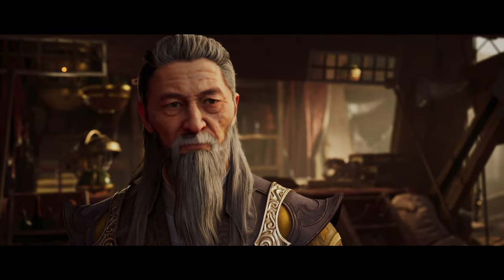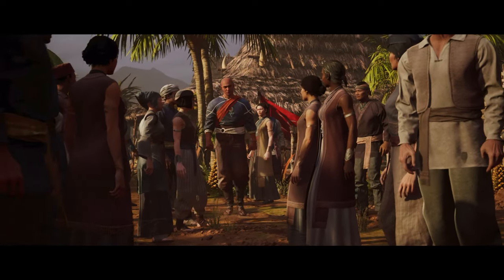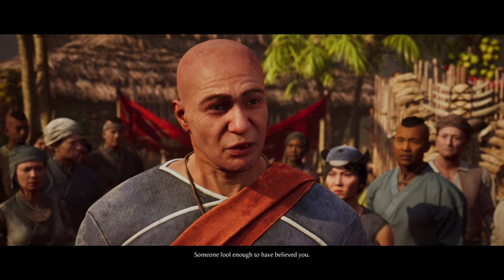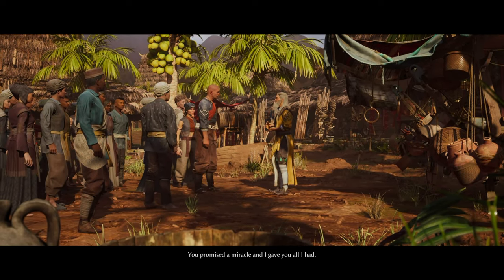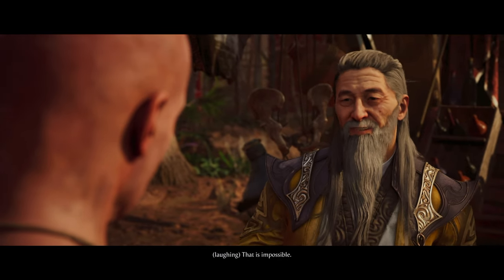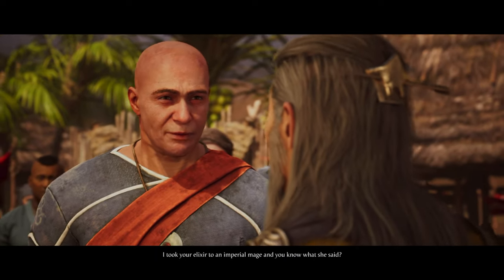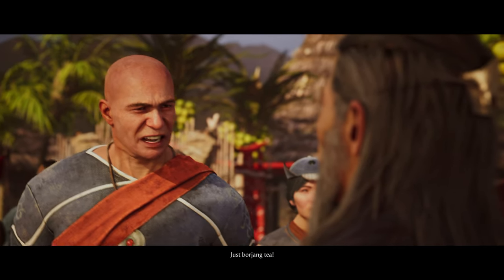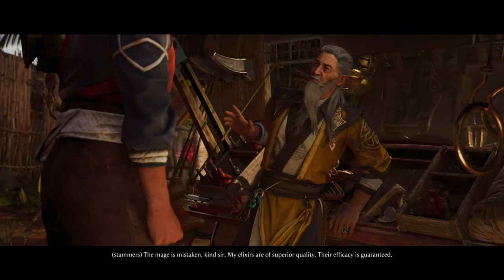You lie, Shang Tsung. Your cures are useless. I'm sorry. You are... someone fool enough to have believed you. My daughter was dying when you came to my farm. You promised a miracle, and I gave you all I had. But only days later, she was dead. That is impossible. My magic could not have failed her. There was no magic! I took your elixir to an Imperial mage, and you know what she said? It's nothing! Just Borzang tea! The mage is mistaken, kind sir. My elixirs are of superior quality. Their efficacy is guaranteed.